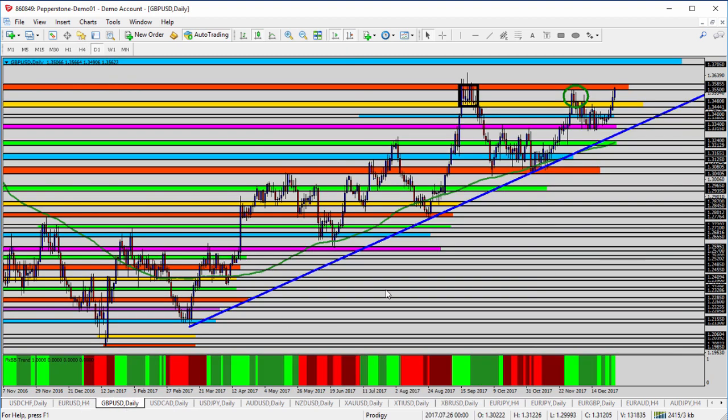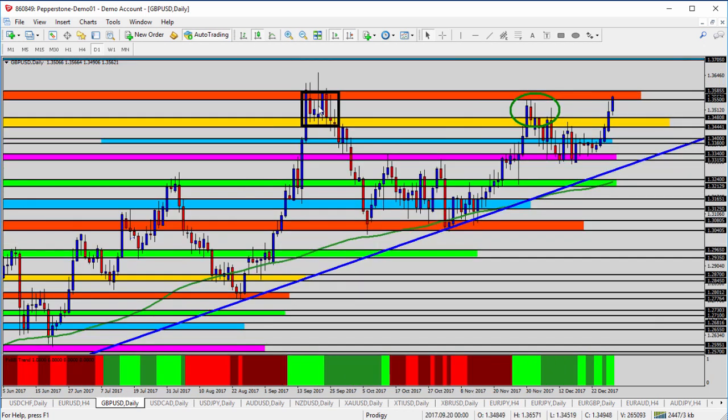Let's move on over to the GBPUSD, because it's very, very similar. Much of 2017 was an uptrend here for the GBPUSD as well. In recent weeks, we saw a little bit of a downward-facing channel, which we studied in the live trade room. We found some support and congestion, then rallied back up toward the trend line. The US dollar slump over the past three or four days has rallied the pound-dollar all the way back into resistance highs. Taking a look zoomed in: we challenged the 1.3585 level, trying to peek into the 1.36s, but 1.3585 — the top of the orange zone — is holding as resistance and eventually turning back down. Not too long ago, 1.3550 — the bottom of the orange zone — was also capping resistance and turning it back down. The black box and green circle show us those same reversal points.